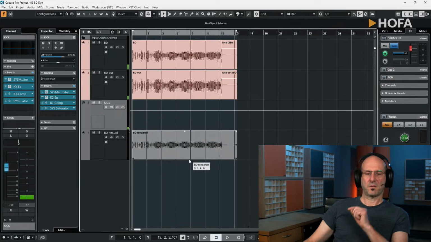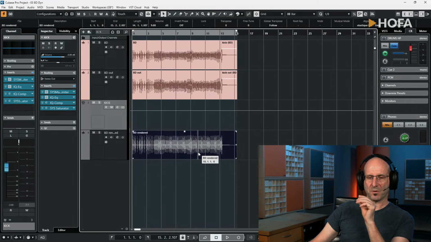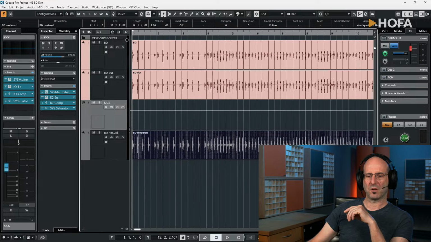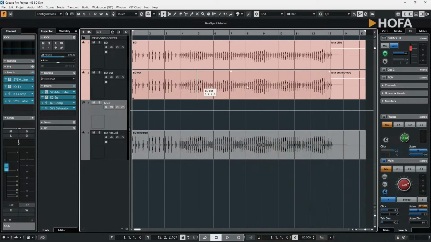So, this is the compressed waveform. I'm turning it up a little bit just to see it more clearly. And when you compare these two signals, you can see that the difference between quiet and loud parts and beats is much smaller, and that's what compression, saturation, limiting is used for. And that's the way to go for very dynamic drums.